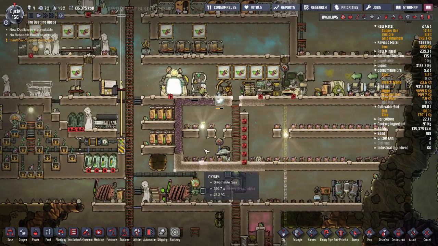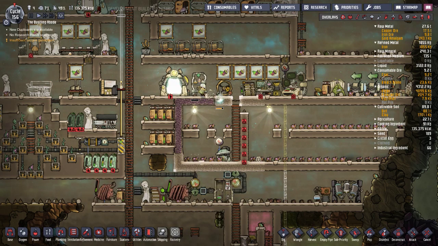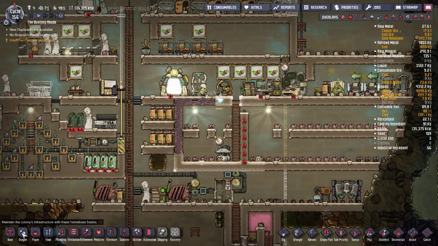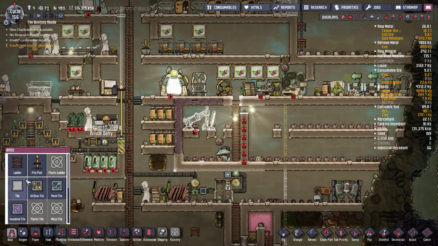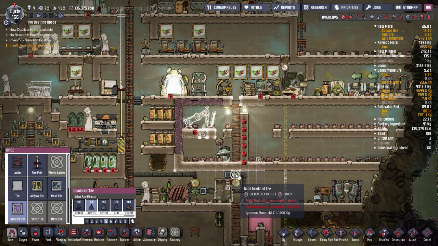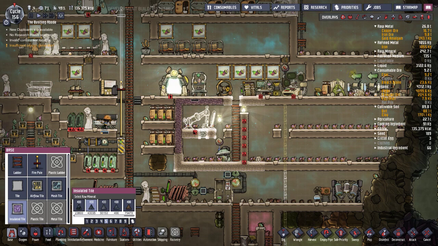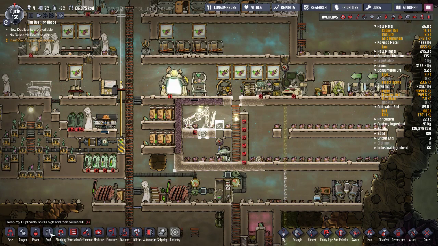They're already building the outsides here. So let me just reference this real quick. Okay. So right here, we've got a hydrogen generator. And under that, we've got our insulated tiles. We're making these out of igneous rock. I don't think it really matters what you make these out of, honestly, as they all work pretty well. I guess granite might transfer heat a little bit quicker, but it'll still work pretty well, I think. So we're gonna do something like that.